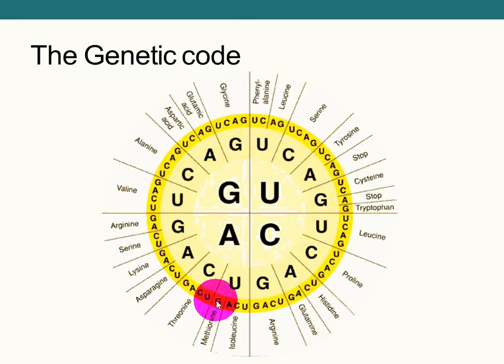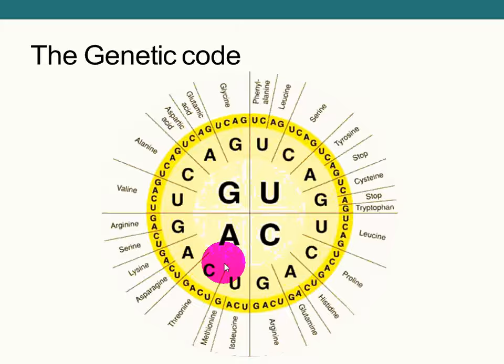Methionine is really important because we call that our start codon. Whenever a ribosome sees A, U, G, it knows it needs to start making a protein. There are 3 others that I want to look at: U-A-A, U-A-G, and U-G-A. Those are stop codons. Stop is not a type of amino acid. Stop simply means stop making a protein. Just like AUG says, hey, it's time to start making a protein, start to find these amino acids and put them in place.